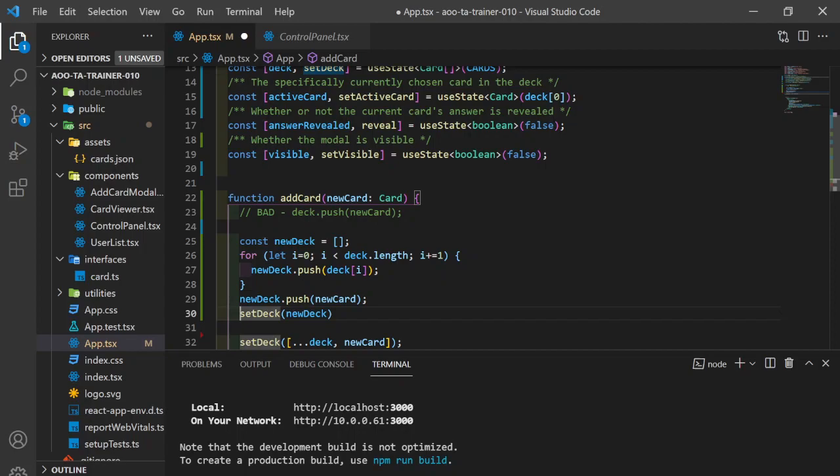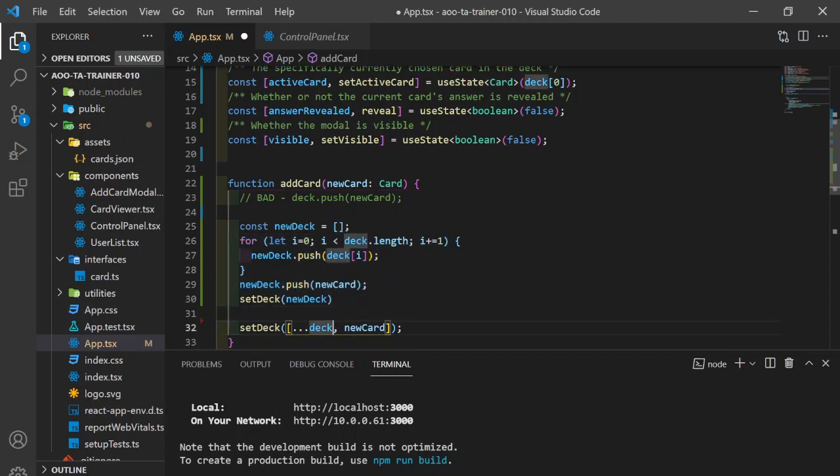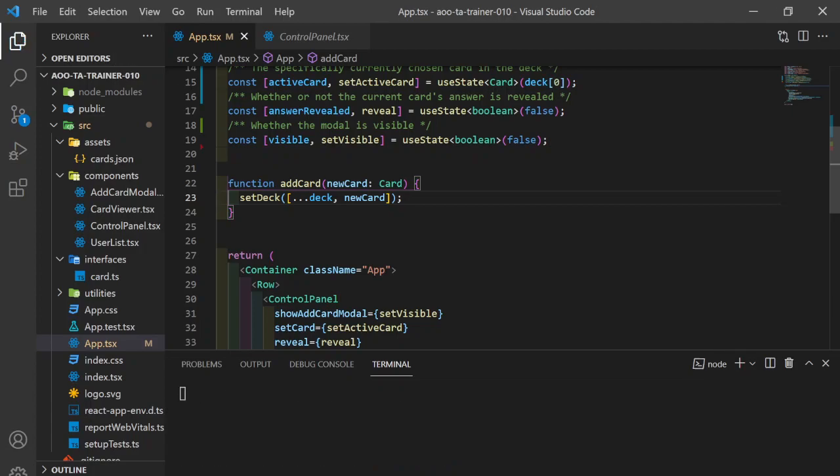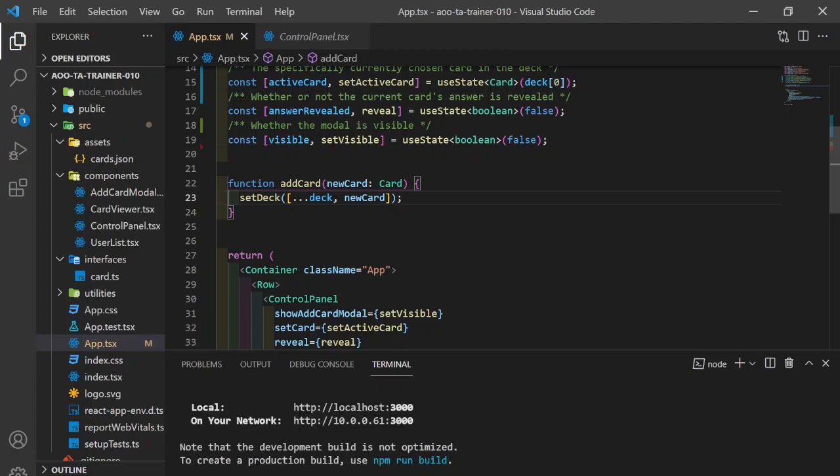And then I can call setDeck with that new copy, that new clone of the old deck, where everything's the same except I've added one. I can go through all that, right? That's 5 lines of code, of actual code, plus a curly brace. But it's much easier to use this alternative modern syntax where I unpack a list into a new list and also include a new element. So this is the same speed, but a much longer form of the same thing. And we really want to avoid having to write longer, unnecessarily complex code if we don't have to.